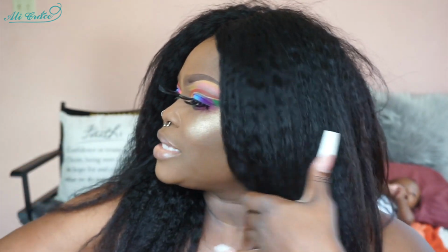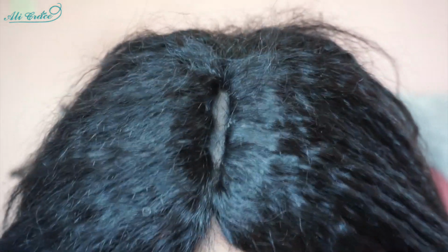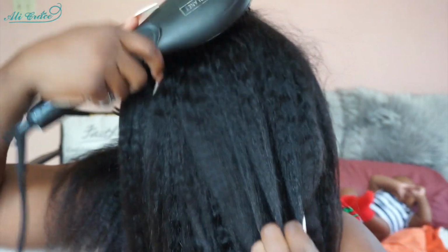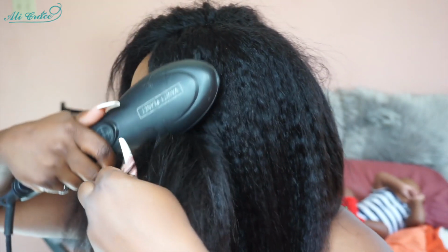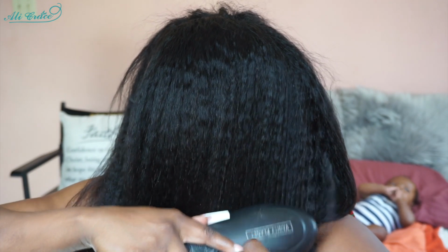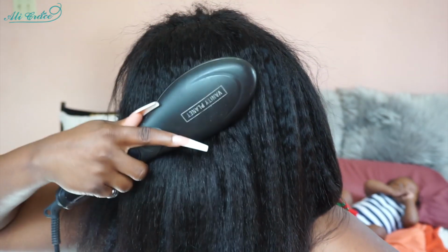Let me see if this is okay. It's hot. Okay, great. So let me put that down. So now I'm just going to use my Vanity Planet flat ironing brush. But you see, let me show you guys the top. I can't see the top, so hopefully it's doing what it's supposed to be doing. Hopefully it looks good. But because the hair is so close, you're not even seeing the part. I mean, you can see that there's a divide down the middle, but you're not seeing like the part, you know. So I'm just using my flat ironing brush just to tame it, you see, just to tame it. And I have the 218 and the 116 at the top.